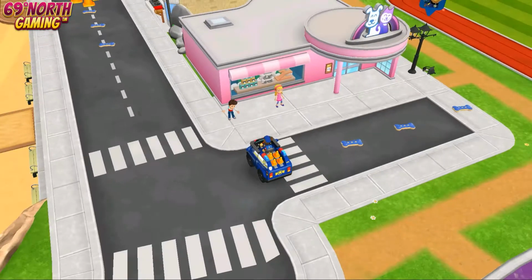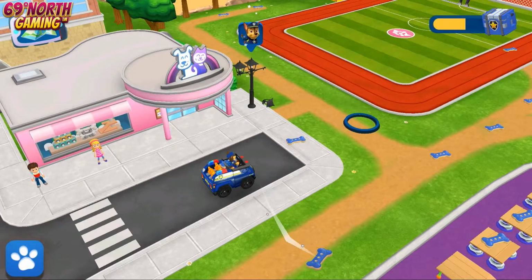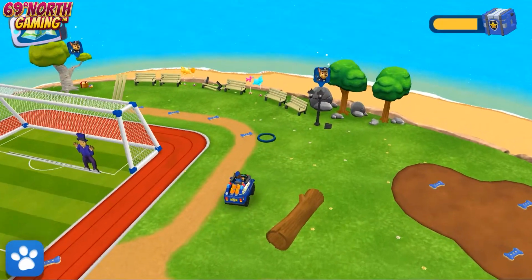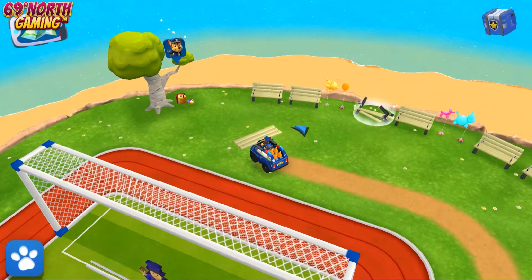Catch some treats. See a broken lamppost. Almost there, pup. Find a few pup treats to win a prize. You got it.